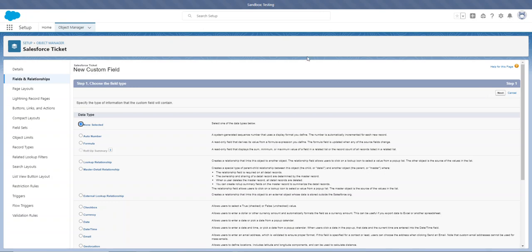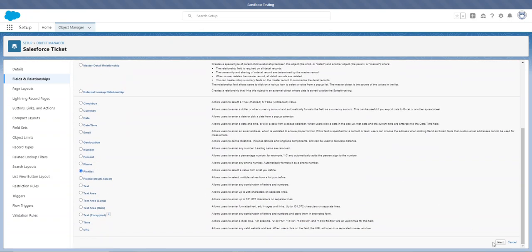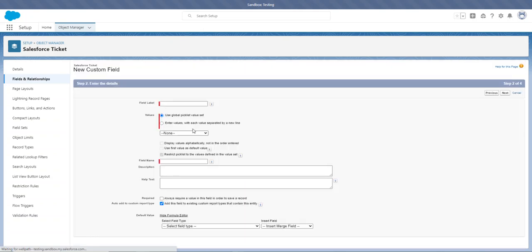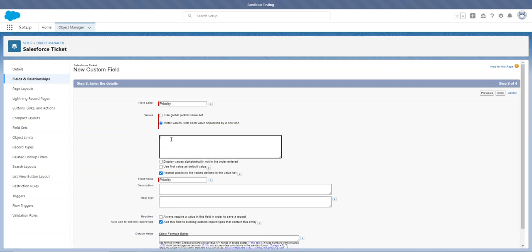And my next field is going to also be a pick list. It's going to be what's the priority. Is it high, medium, or low?